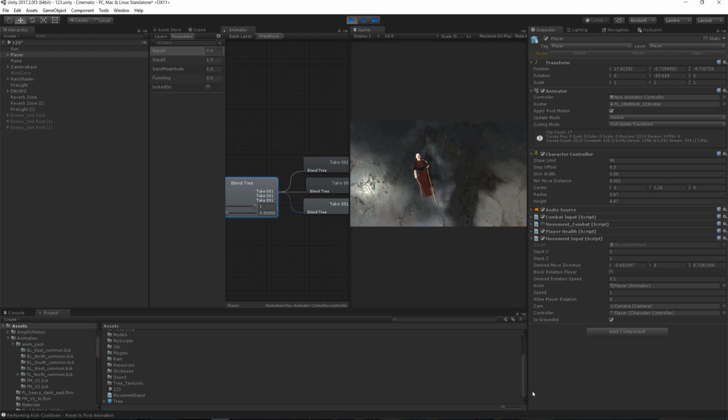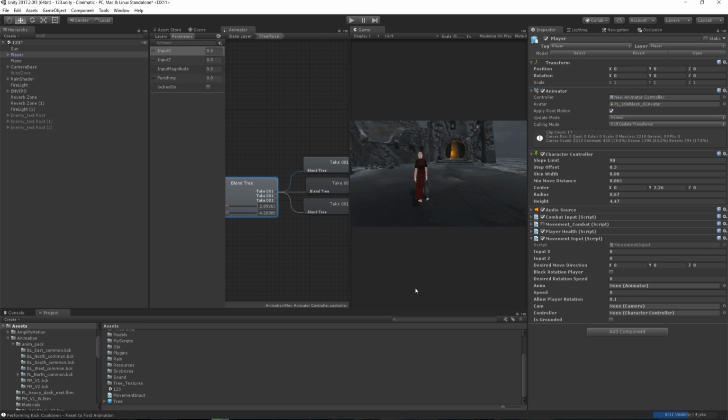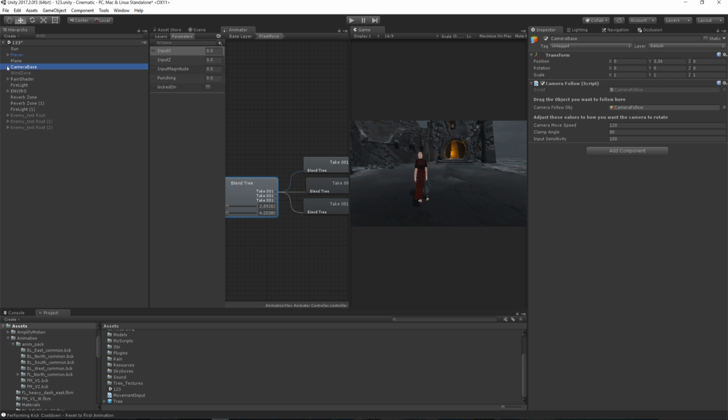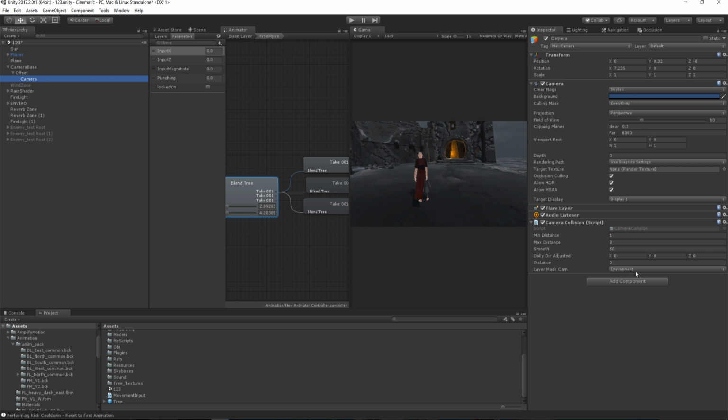The camera system is actually using the Filmstorm camera system. You can see we've got the camera follow, and we've also got that Filmstorm camera here with that collision. I altered the script in the camera collision to use just a separate layer, but we can go over that, or you can check out my GitHub again to find that script. It's in the camera system.